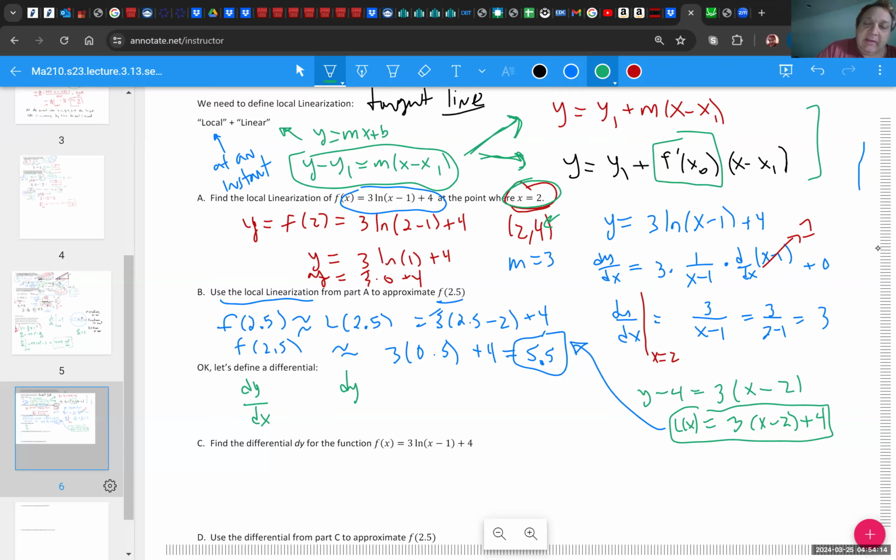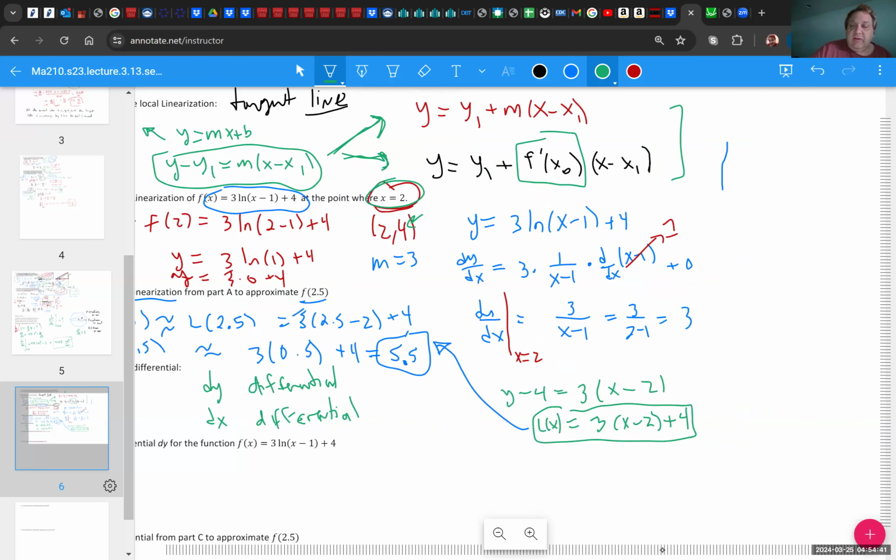dy is a differential, and dx is a differential. It's just a d thing. It's like pretend we separate the dx and the dy into two separate things. We get the top differential and the bottom differential. And the idea is it's a small nudge in that direction. So dy is a very small change in the y direction, and dx is a very small change in the x direction.